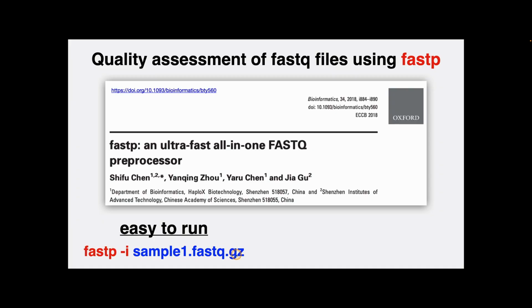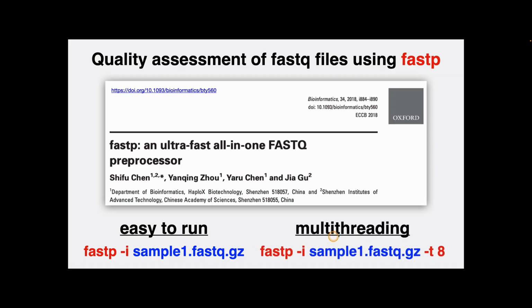It can accept zipped FastQ files, but we do have to tell FastP that that's an input file. So it wants a -I parameter or argument, as we call it. So fastp -I for input and then the name of the FastQ file. And it can also take advantage of multi-threading. We can say fastp -I, here's a sample, and process that using all 8 threads. And of course, we can use that wildcard character to process many samples.